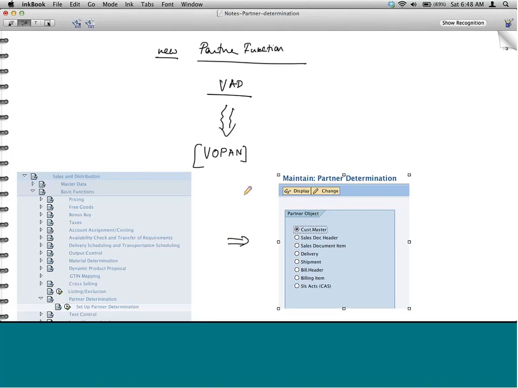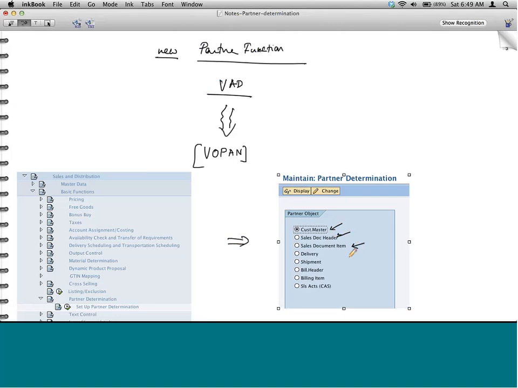Now, partner functions are available in these different objects: customer master, sales order header, sales order item, delivery, billing, and so on and so forth.